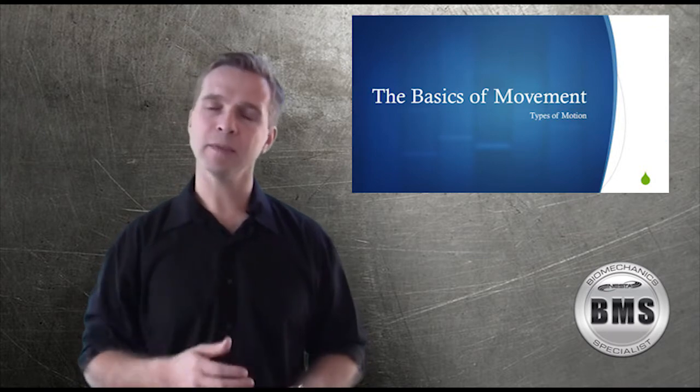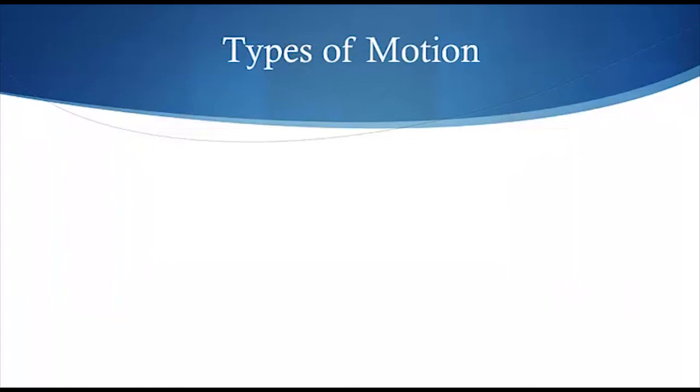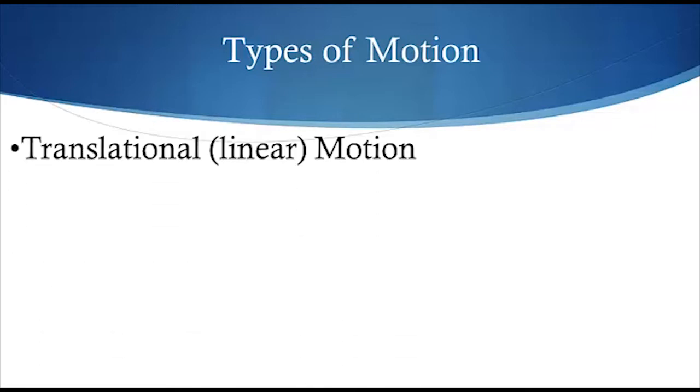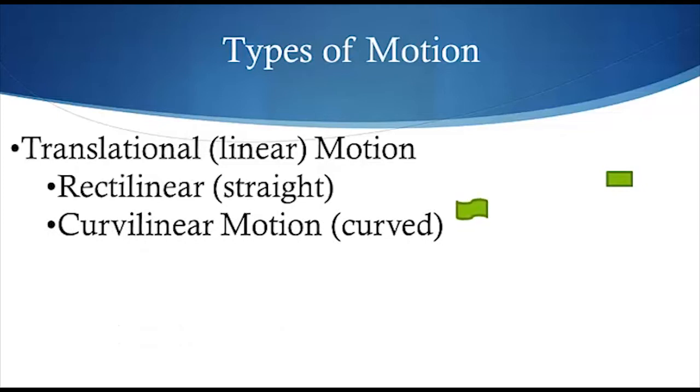So what do I mean by that? Let's look first at the types of motion, which is where that comes from. There are two general types of motion. There's what's called translational or linear motion, so think linear, in a straight line. There are a couple of different ways of translational motion. There is motion in an absolutely perfect straight line, and that's called rectilinear motion. There's also motion along a curved line, where all the points of an object move and follow each other along a curved path, and that's curvilinear motion. So rectilinear means a straight line, and curvilinear means following a curved line.